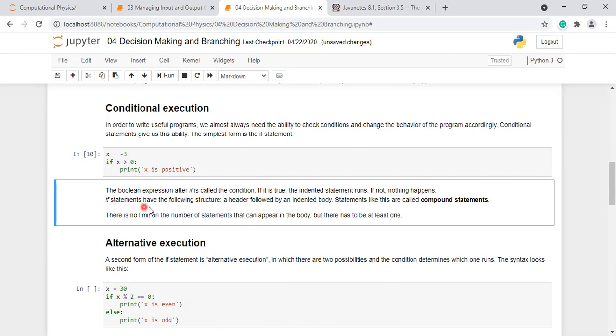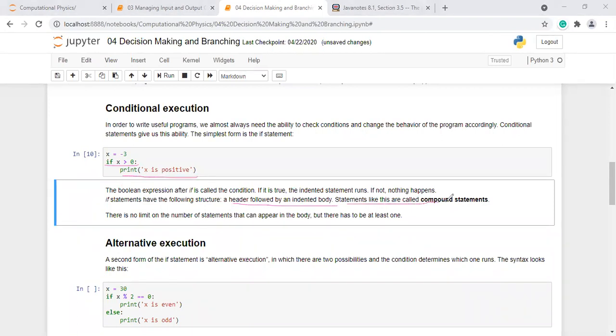An if statement has the following structure: a header followed by an indented body. What is the header? If x is greater than 0, with a colon. This is the header, followed by an indented body. This is the indented body.